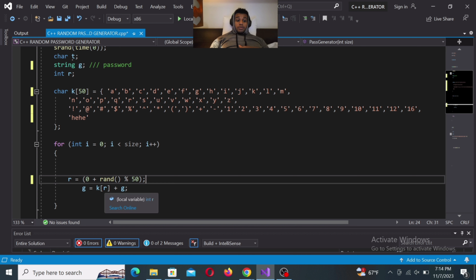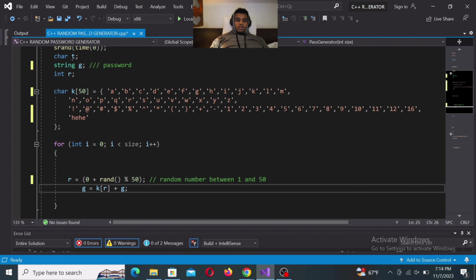So the array is going to choose a random number. This is a random number between 1 and 50. Okay, it's gonna make up the string for us. So it's gonna add the character plus the existing string. I don't know if this is correct, but you get the point.